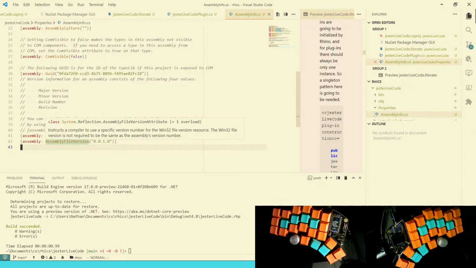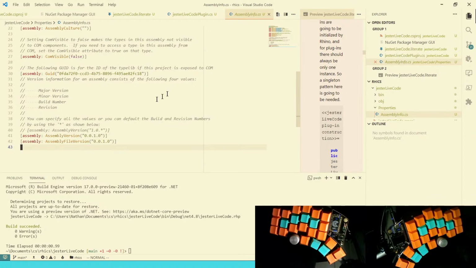And this is going to be more important for the Yak, if we want to put this on Yak, but we can look into that when we have something small but useful that would be good to have on Yak, the Rhino package manager. So I think that's for now going to be all that I'm going to stream.